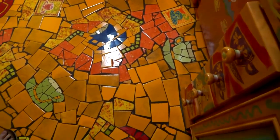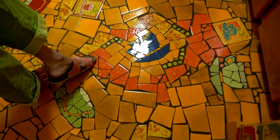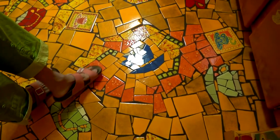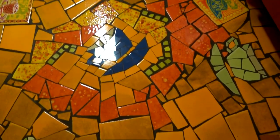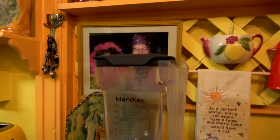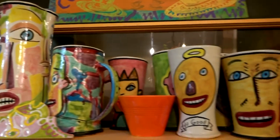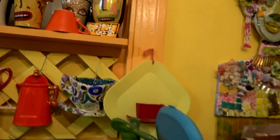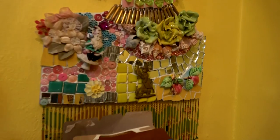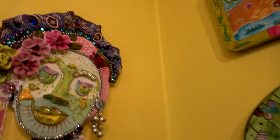Wow, you all have really put in some time. Now with this one, all of the oranges and these guys here, the spotted orange and the solid orange, let me see which other colors, are all done by us in our kiln. So we buy the tiles, but we glaze and color them and fire them so that we get unusual colors. You know, with tiles you get beige, white, off-white, this white, that white. And that doesn't work very well for us.